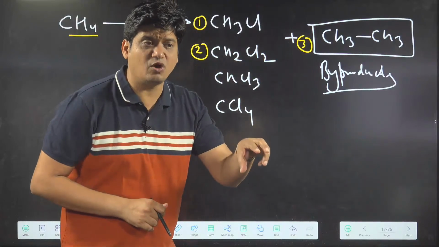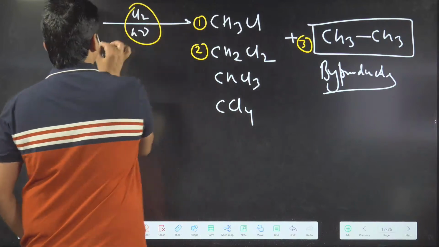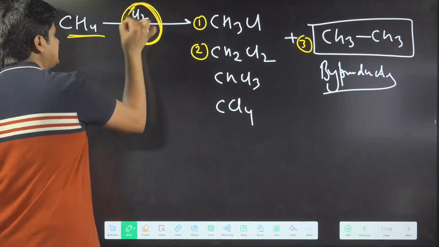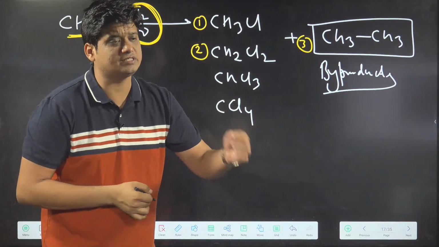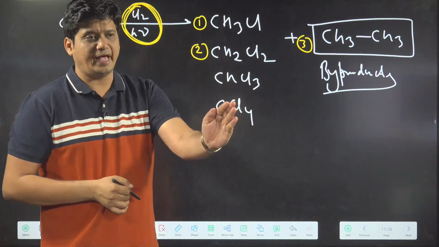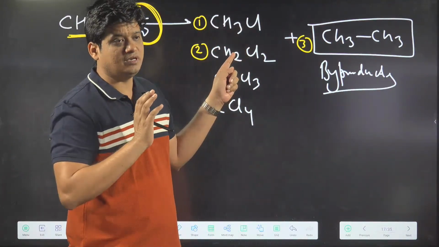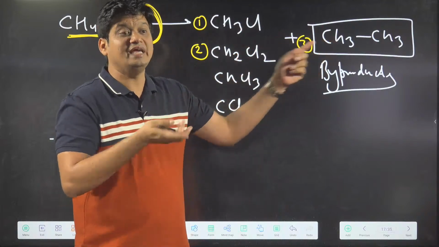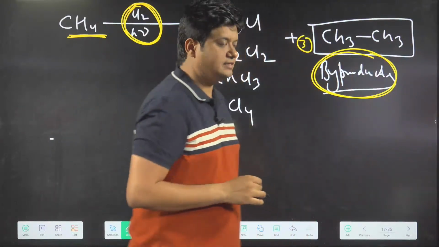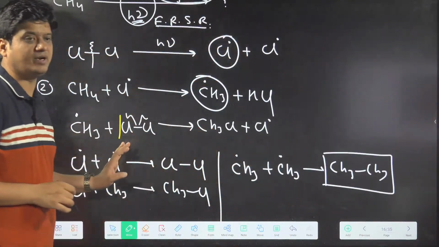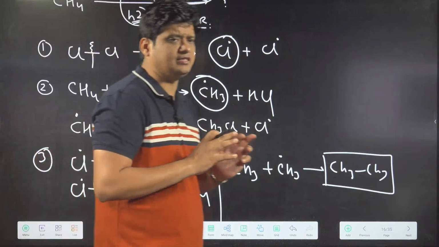Why am I emphasizing this molecule? Because they will use the term chlorination of methane. At that time, every student will run towards the chlorinated product. Everyone will say chlorine is there, yes it is possible. But this is also not impossible. In reality, this is also formed as a byproduct. That's why I explain the mechanism. Otherwise, very few fundamental things are there to identify the mechanism.